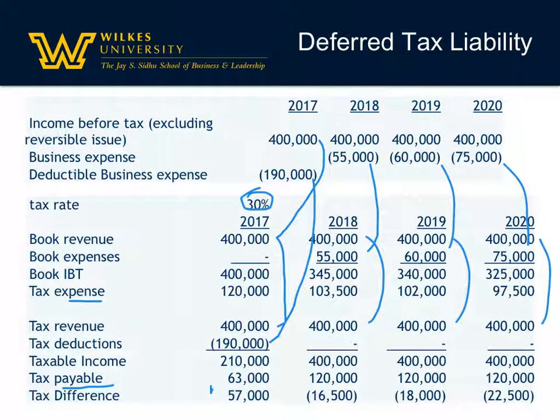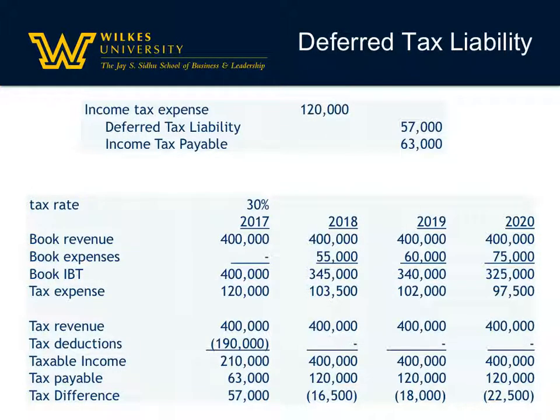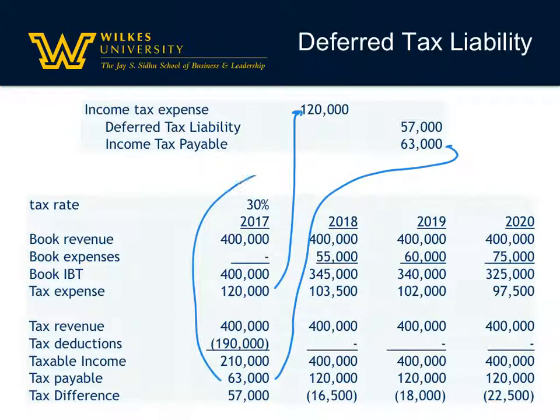At 30%, it's $103,500. On the tax side, I'm left with the same plain $120,000. So what's different is going to be the tax on this deduction. So this is the entry that I was just mentioning. We're going to take the $120,000 debit tax expense. We're going to take the taxes payable and credit that for $63,000. The difference is going to be the $57,000, and then we're going to think about exactly what that means.